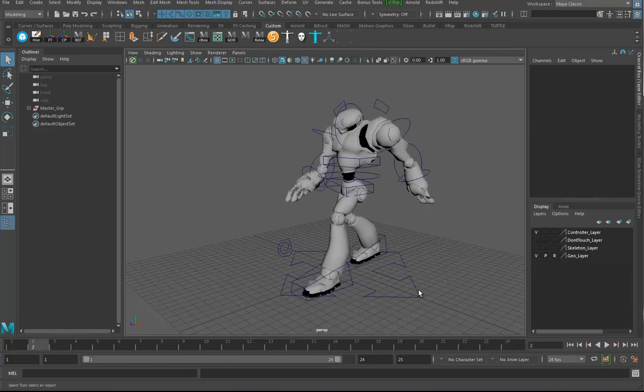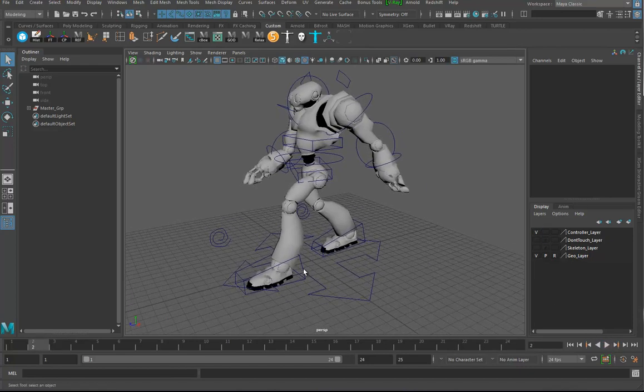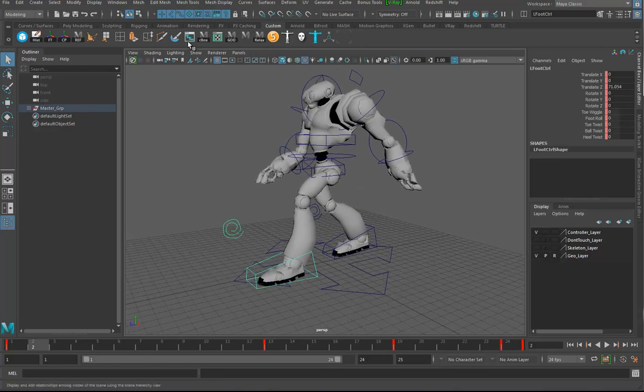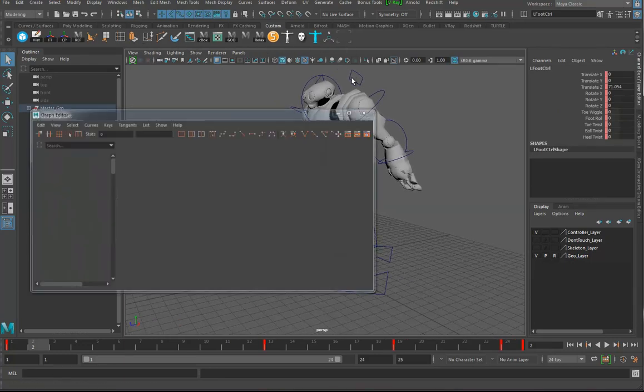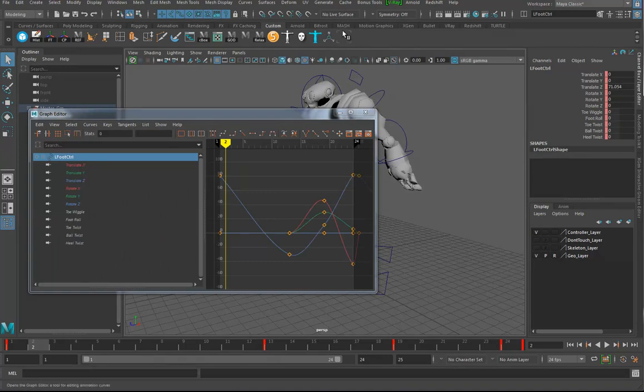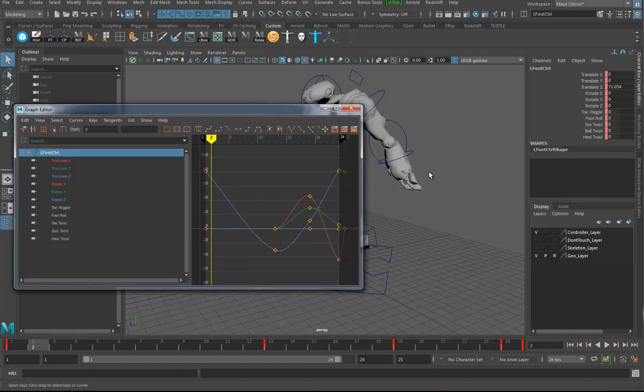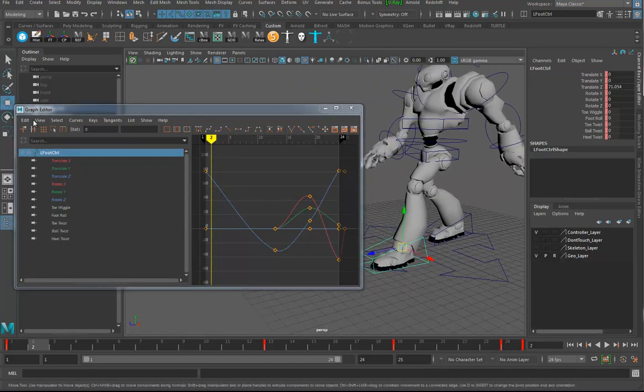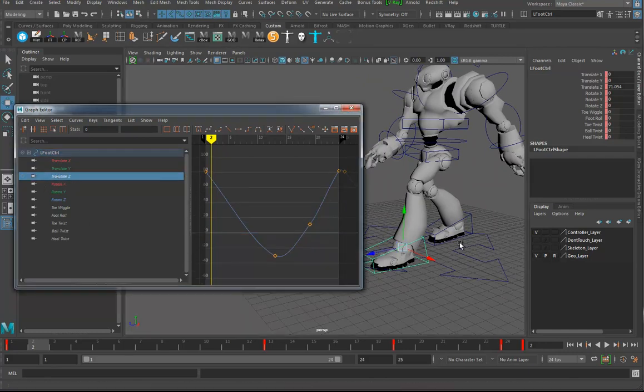I'm just going to stop that. And the trick is, let's look at the feet for a second. If I go in and take the foot, okay, the little icon doesn't show up, whatever. What I'm looking at here is when this foot is on the z-axis, so that's a translate z. Let's look at translate z when it goes forward. There are the keyframes between frame 1 and 13. I want to make that in a straight line. I can go in here and hit this and it'll make it straight.